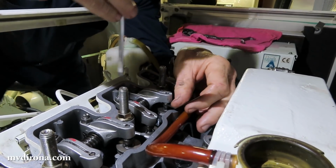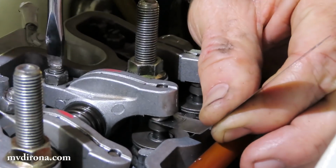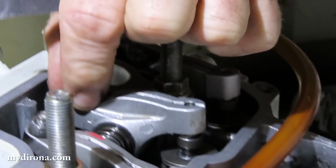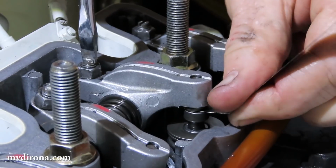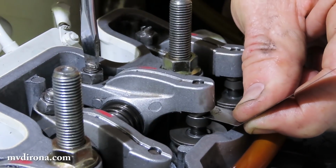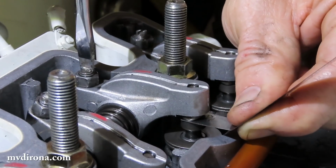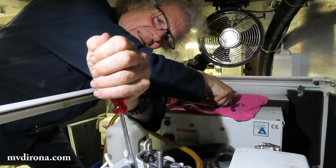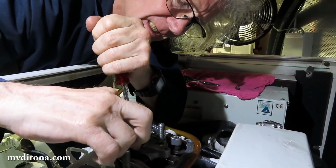For some reason this one's just tightening up as I tighten it, and there's really no reason to be quite as picky as I am, but it doesn't take very long. The entire job is going to take minutes, so I really don't mind the time, and I like getting it just exactly right. Because what it allows me to do is measure it precisely in 50 hours and know if this head is operating exactly as it should be. Where if I'm a little sloppy on how I'm doing it, it's hard to know for sure if there's any issues.